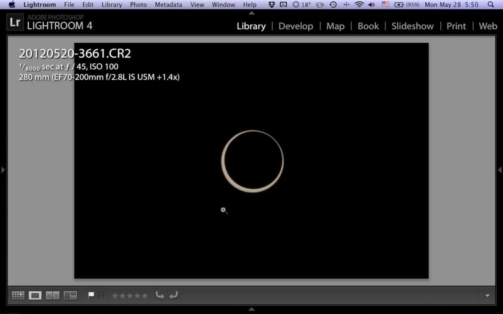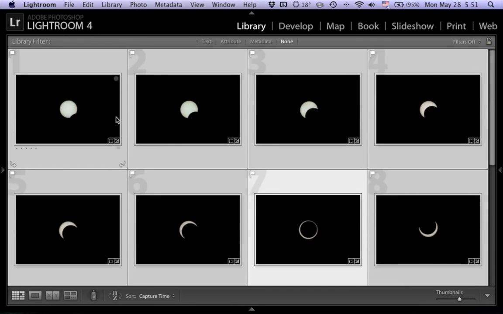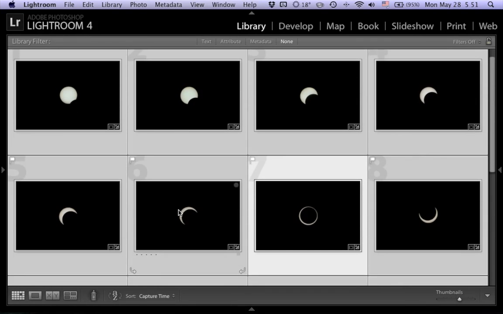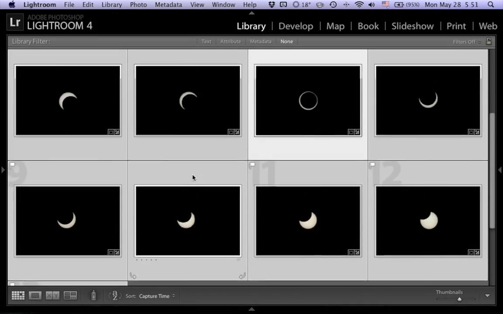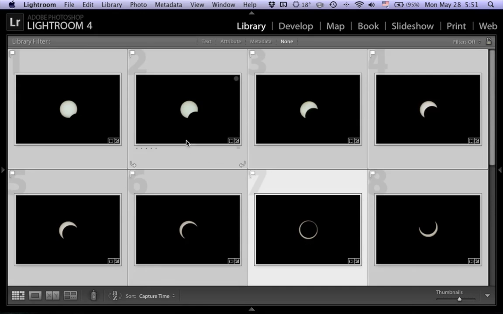Well, I'm back from Lake Oroville, and I've imported all the photos into Adobe Lightroom. And I've picked out 13 of them for a little abstract that I'm going to make. Now, of course, included in that is the one showing the complete annulus of the eclipse. And then I've picked an equal number at about the same intervals from before the eclipse and after the full eclipse. And so let's make a little abstract out of that.